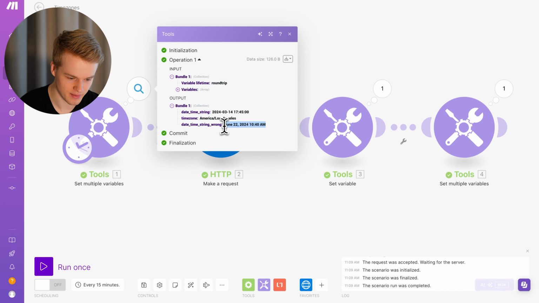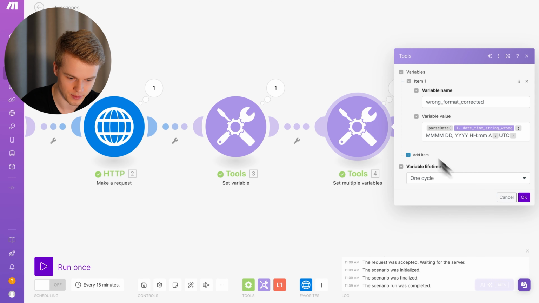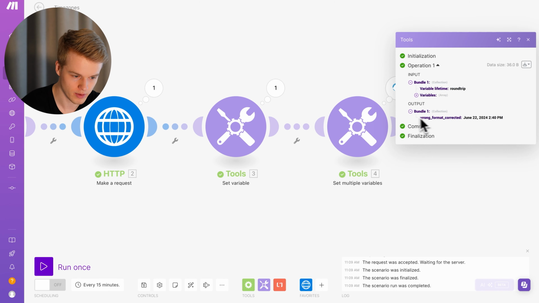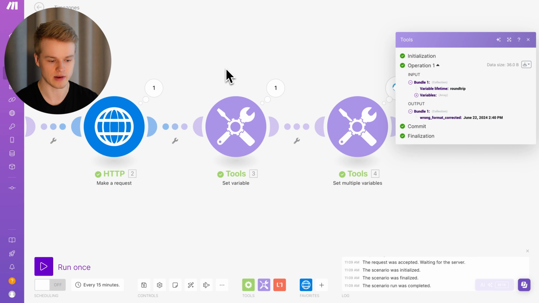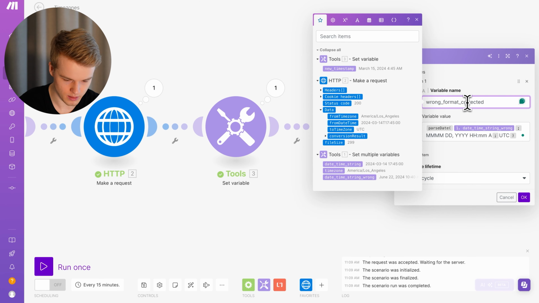Again, it doesn't fully make sense because now we have the UTC time. So what we would do is we would basically still kind of use the formatter. I would just probably strip away the Z at the end of the tag right within here. And I would then send it again to the time API and then format it over again. And then you can basically again get the proper time conversion. So just one more thing so that you actually see how I would do it.